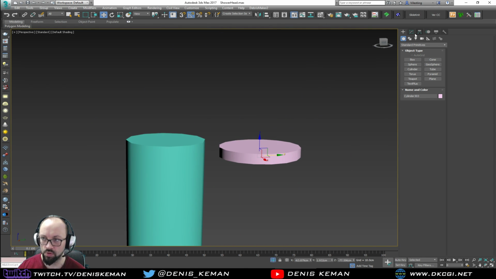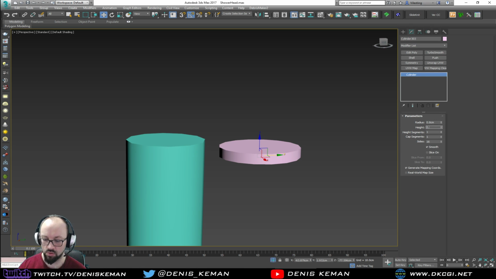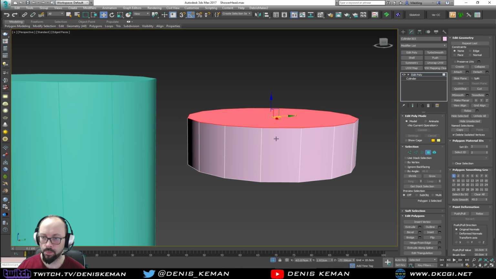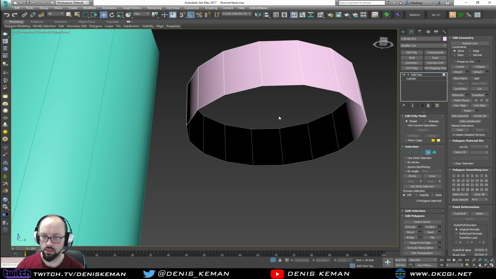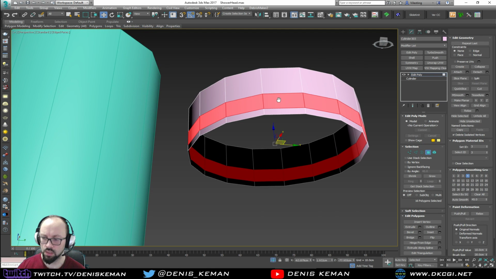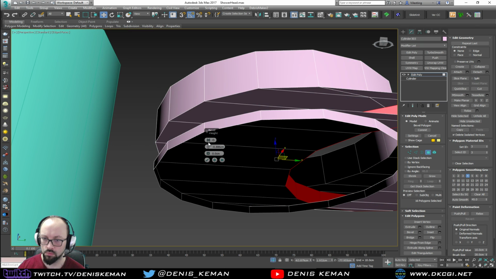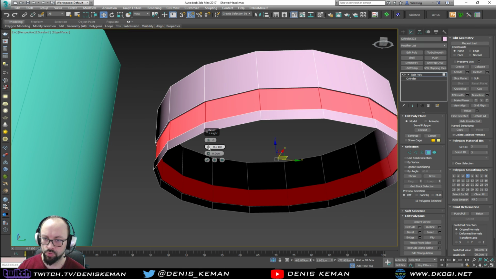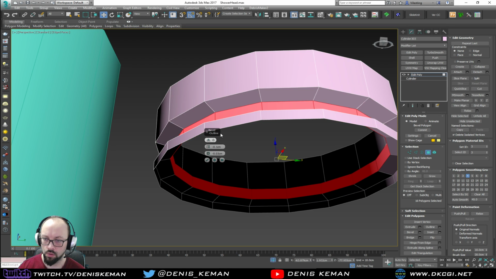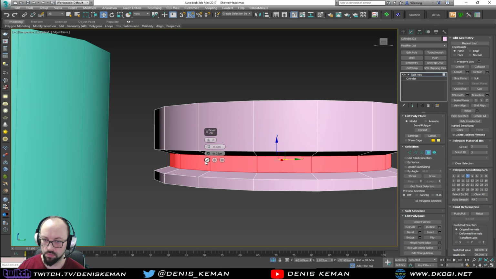All right, I'm happy with how this thing is. 0.5 is okay. Now edit poly. Delete. Put in 2 edges. Select this thing and go bevel. Local group. Something like this.